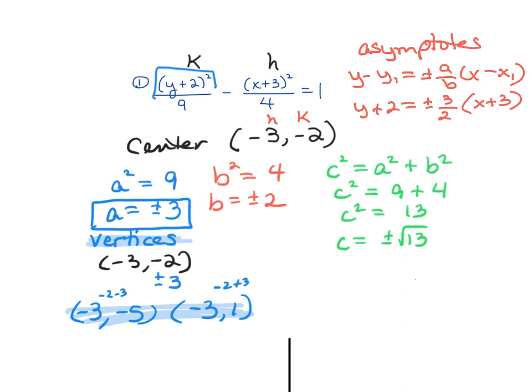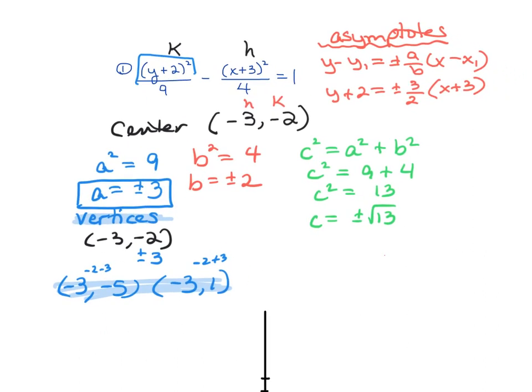Now, if it's a standardized test and they list the asymptotes in slope-intercept form, then you would need to distribute and combine like terms. But if they're just asking you to graph it, I'm not going to distribute this. All I'm going to do is take my center point when I go to graph it, which was the -3, -2, and then I'm just going to move from this center, this slope that's there. You're going to see it when I graph it.